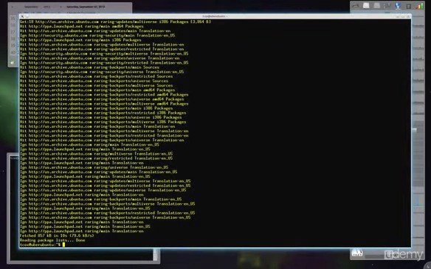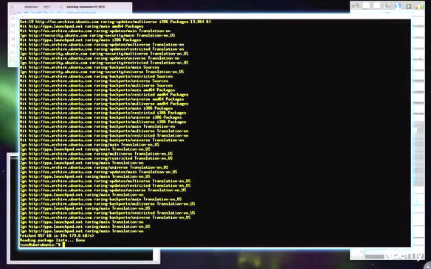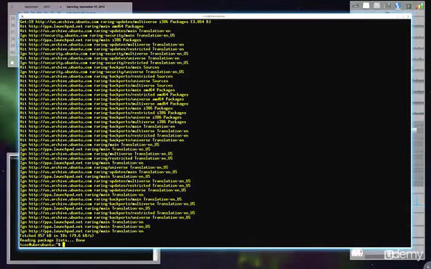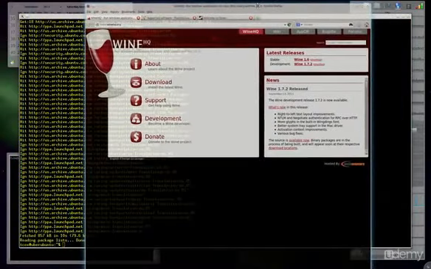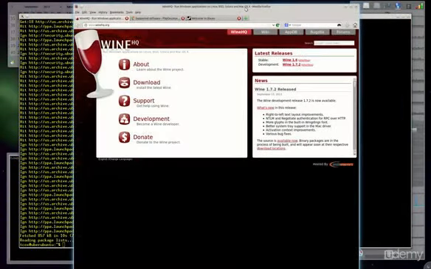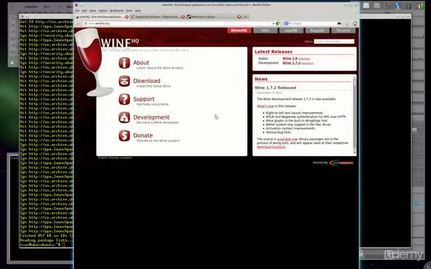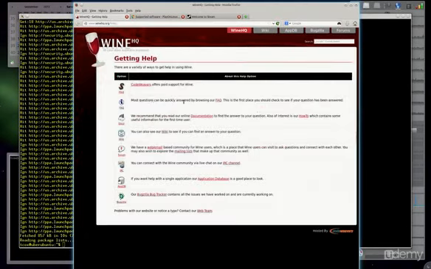Now, how do I run? Still, unfortunately, the vast majority of games are Windows-based. Well, there's a number of ways that we can run Windows games in Linux. And as we went through in the Office video, we can use Wine. Now, Wine will run a large number of games, including the most popular game in the world, which would be World of Warcraft.